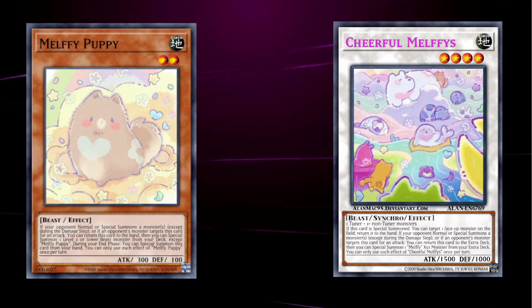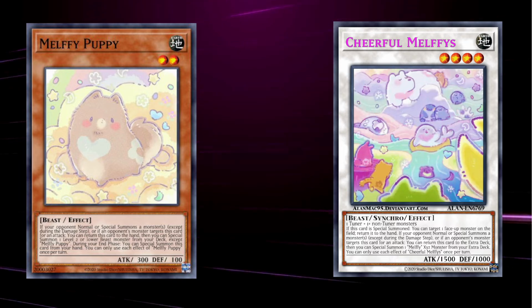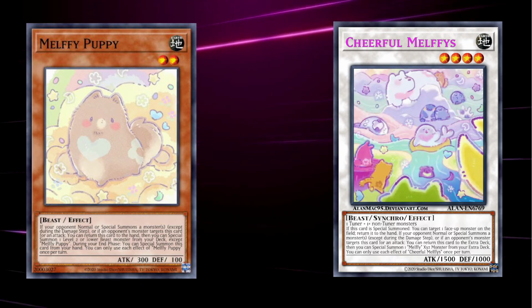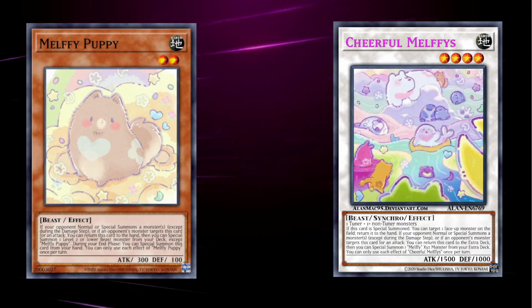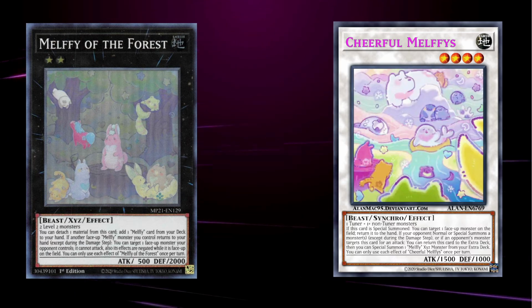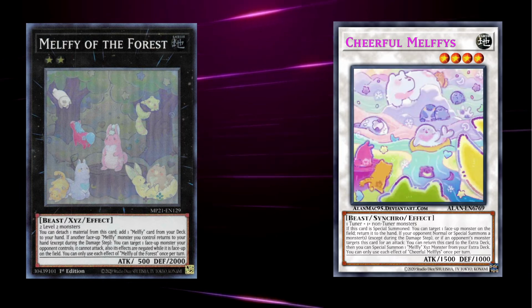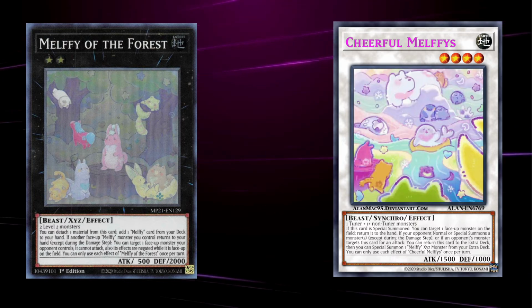So basically, the secondary effect is just your standard Melfi effect that does something on attack declaration or summoning. Being able to bring out one of your Melfi Xyz is definitely pretty cool, and something that I think is worth keeping in consideration, because you certainly have the ability to bring out things like Melfi of the Forest, and then attach materials to it with some of your new cards, like Sealy, to be able to combo off and search, and so on and so forth.